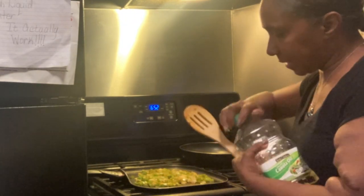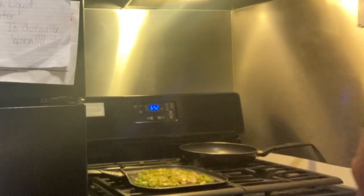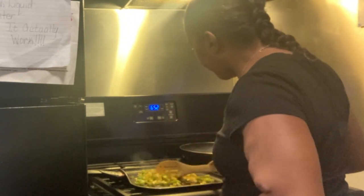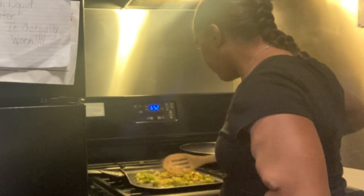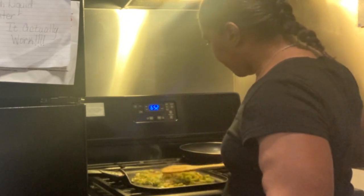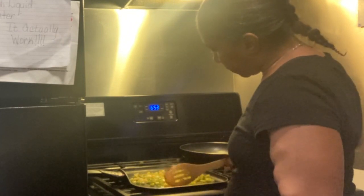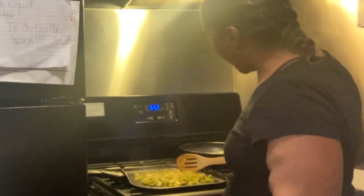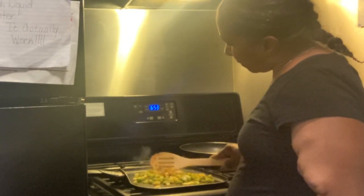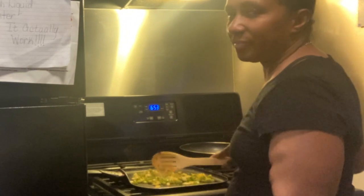You just gotta put a little oil in it anyway. Didn't want much oil. Yeah, I just wanted to share this with you guys. Me fixing chicken quesadillas for the first time. And I ain't got to order it. And I don't have to order it at all.